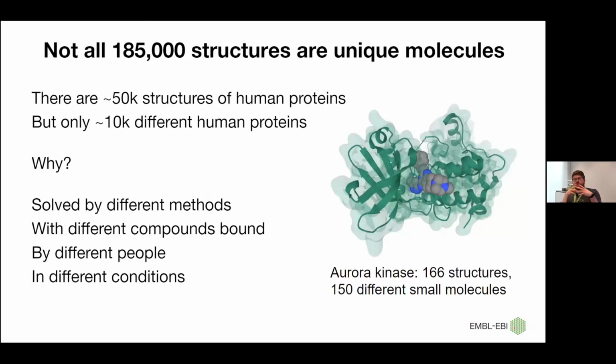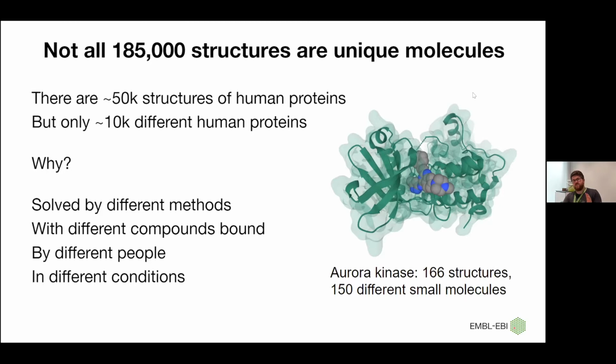Because one of the things about all of these structures in the PDB is each one of these PDB entries is an experimental structure based on one specific experiment. So if it's a crystallography entry, it's one crystal that was then put into a synchrotron, diffraction images collected, and then it was resolved. But quite often there'll be a lot of examples of the same protein that have been solved in different experiments, very commonly with different compounds bound. Perhaps this might be a particular drug target. So for example, on the right here, Aurora kinase, it's a target for trying to understand which drug fragments could bind, and maybe we could develop new drugs if we understand more about the binding of all these different molecules.